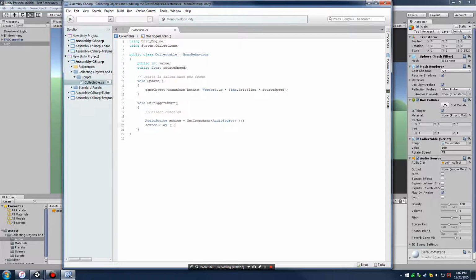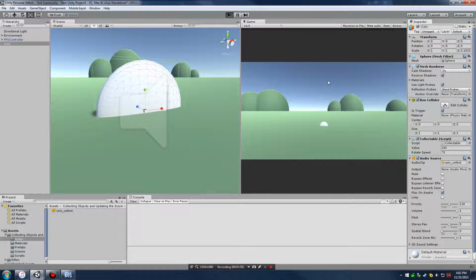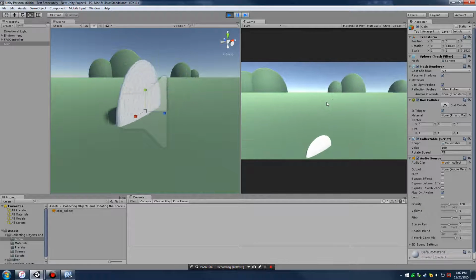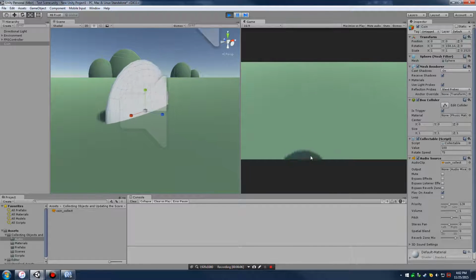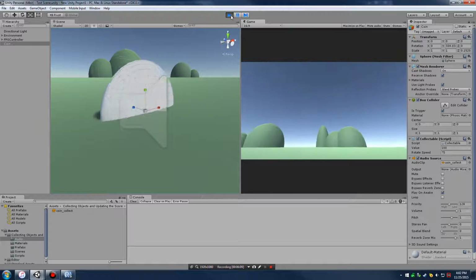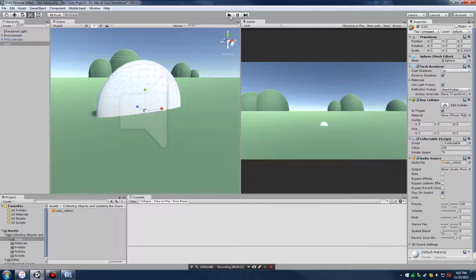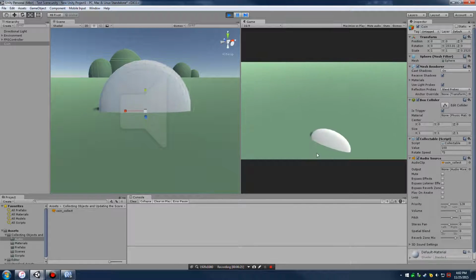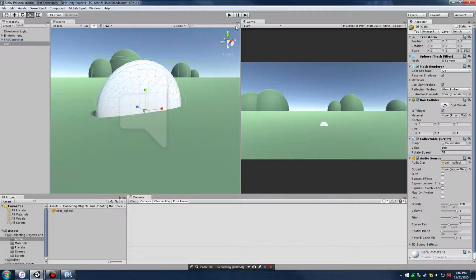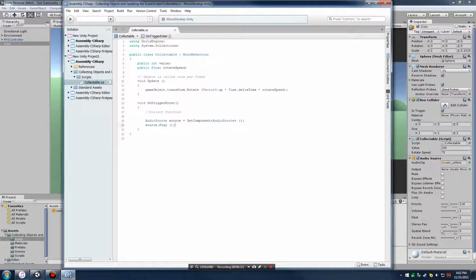Now when we collide with my coin, it should play our sound effect. All right, you'll notice that it played on enter. And as I pass in and through my coin here, it plays our audio clip. So why did it play as soon as I started the game? That's because I have a Play On Awake Boolean checked. If I uncheck that, now we don't get that initial sound effect, but we do get it every time we enter the box collider of my coin. There we go.